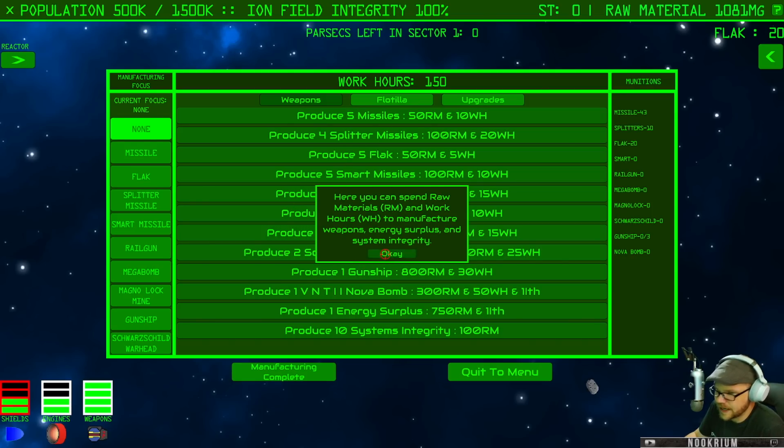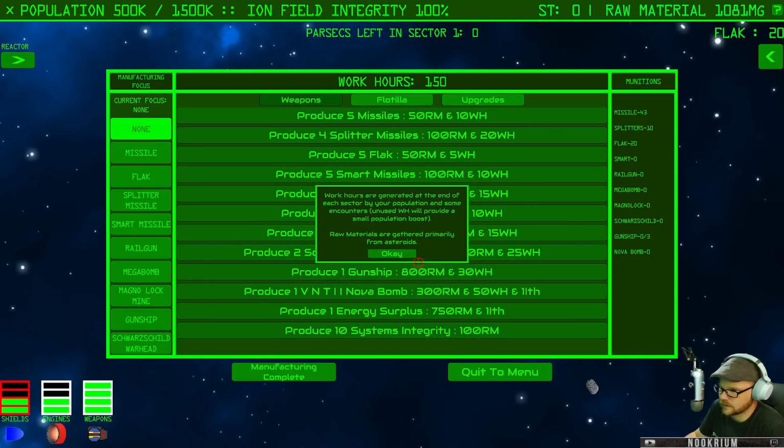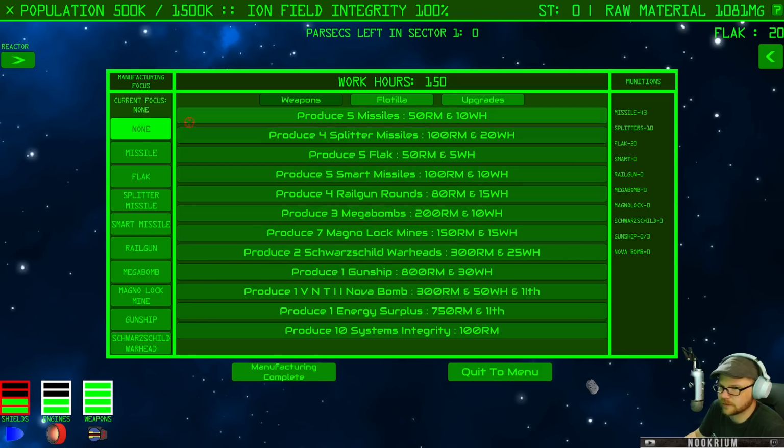Welcome to Manage the Phase. Focus on the weapons tab. Okay, it's green. Here you can spend raw materials and work hours to manufacture weapons, energy surplus, and system integrity. Okay. Got it. Build some weapons and select manufacturing complete weapons. I'm going to build railgun rounds.